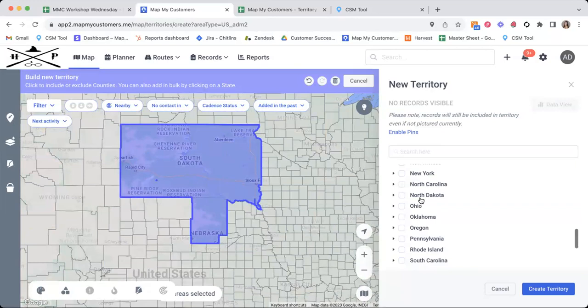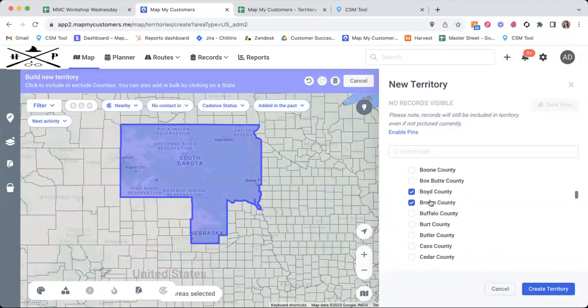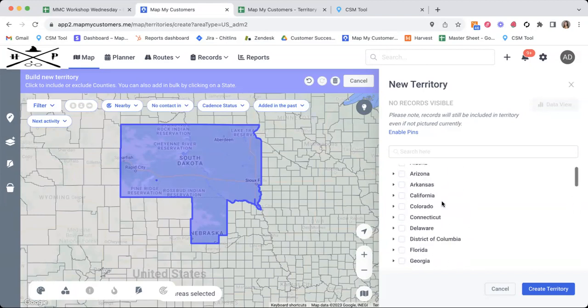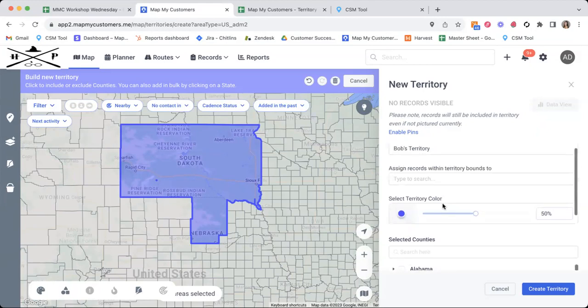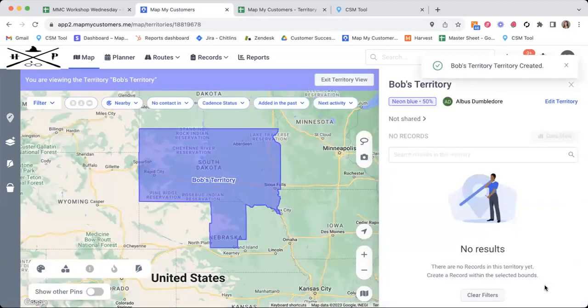In addition to building this from the map, you can also select from a list view. So if you know you're searching for a specific postal code within South Dakota or within Nebraska, I can open this up and look for a specific county or a specific postal code nested within these drop downs here. Again, I can assign this directly from here. However, if I do not assign it right away, that is okay. I can always go back and share this after the fact.